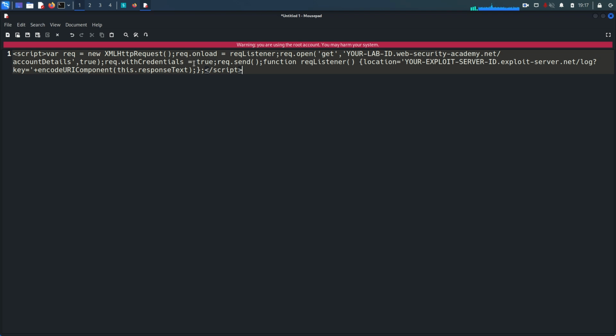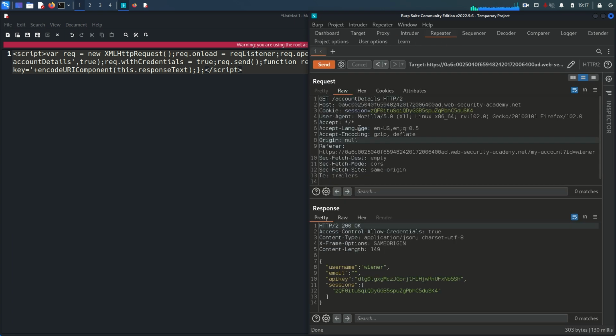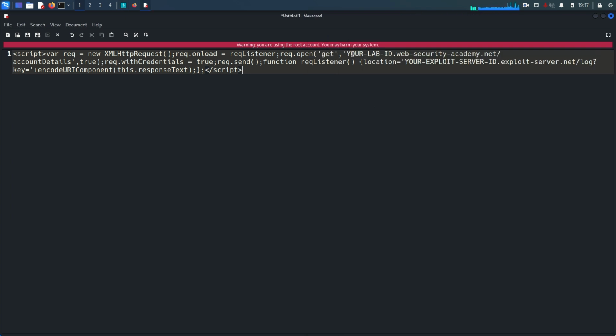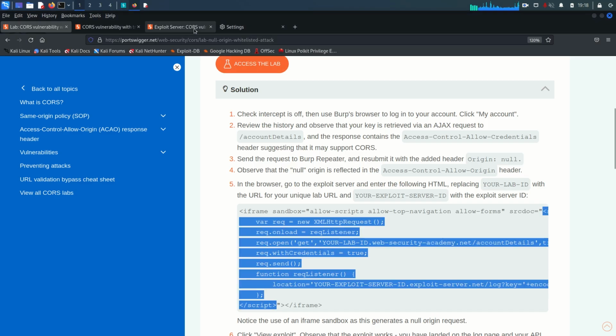We just need to paste this same payload by changing the lab ID and the exploit server. So for that purpose, I'm going back here in Repeater, take this one, copy, and we need to paste it here. https:// paste that, and make sure you specify this endpoint. This is very important. Okay, now our exploit server, so we have our exploit server here.